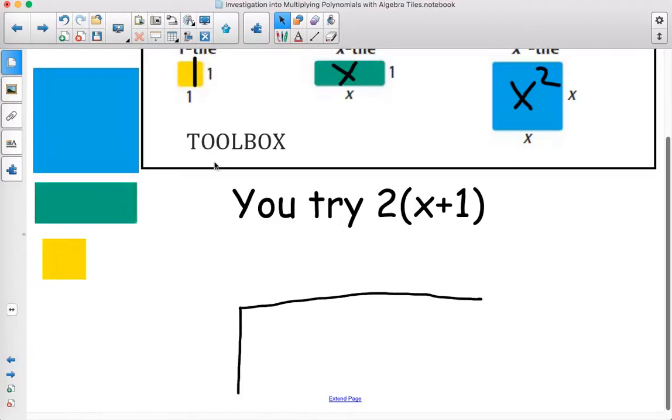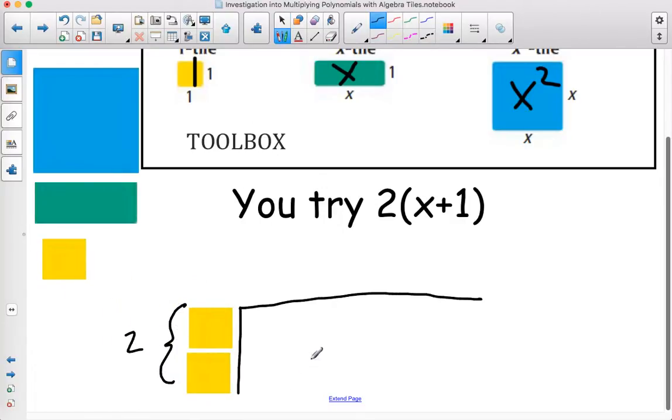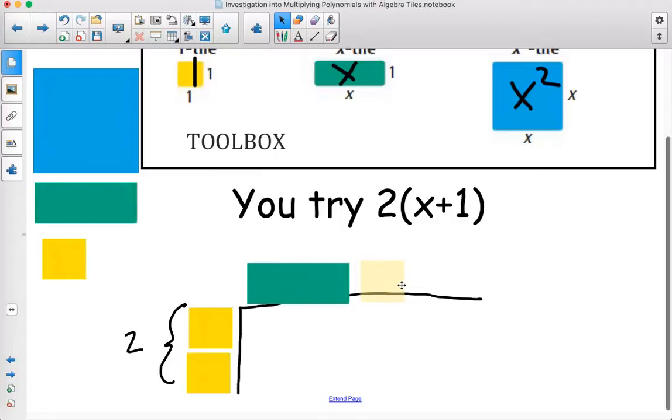Okay, welcome back. So first thing, I need a length 2 on this side, so 1 and 1. Now this whole side is 2. And I need something that's x plus 1, so I need an x. And I need a 1 here. Hey, now it's x plus 1. I can erase this little extra piece I don't need. So there's my dimension right here. Now what's going to be my area?